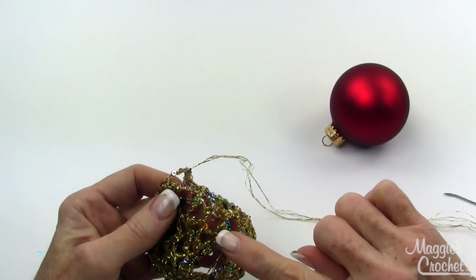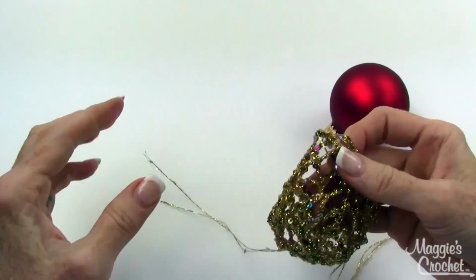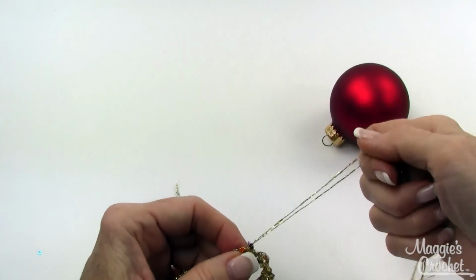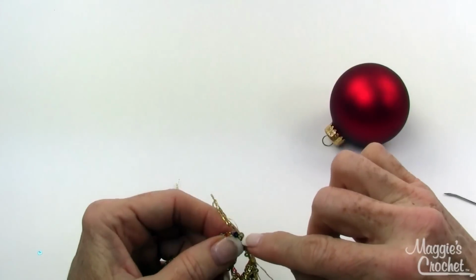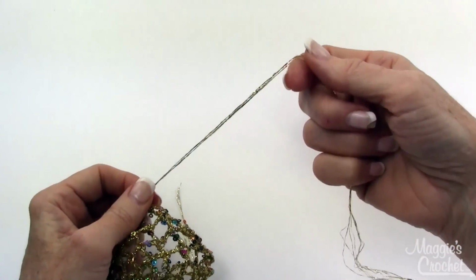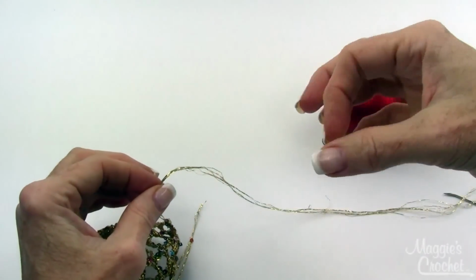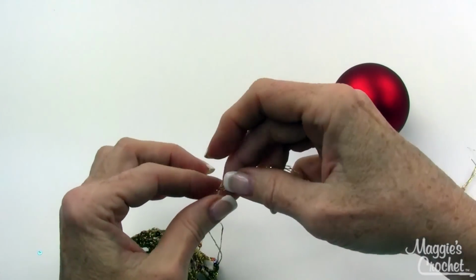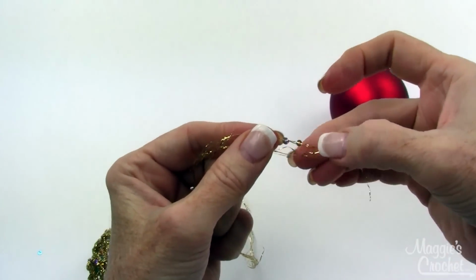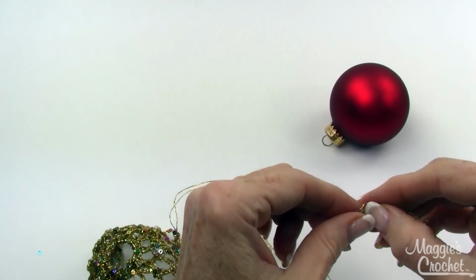So I've completed round 8 of my ornament, and this was the end of my starting chain, and then I joined this round 8, and then I pulled this through, and when I pulled it through, some of these sequins got stuck, so I had a hard time with it. So I figured out a little trick that might help you with that. I've stripped all the sequins off this, and I've either pushed them down the strand or I've actually cut them off. So these are the last 2 left on here, and I could easily just slide those off. But if they're further up here, it's not as easy to do.